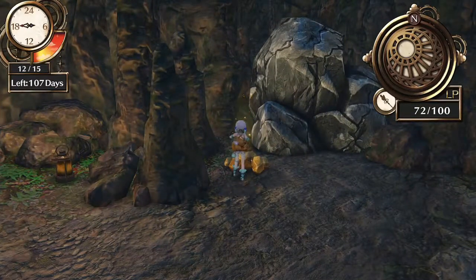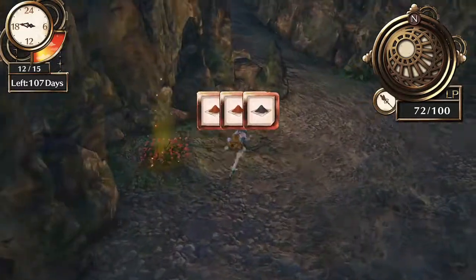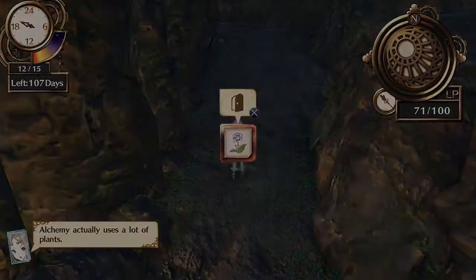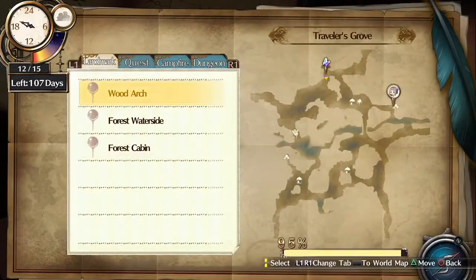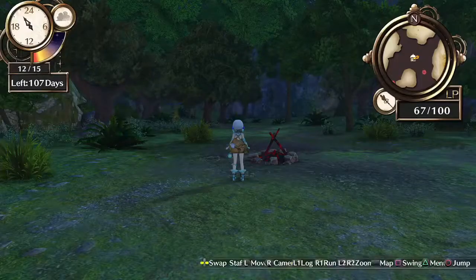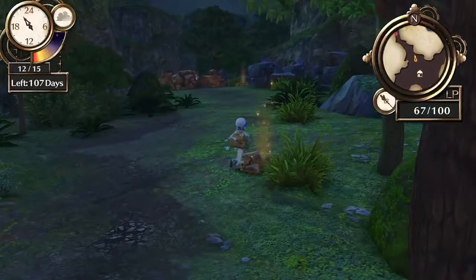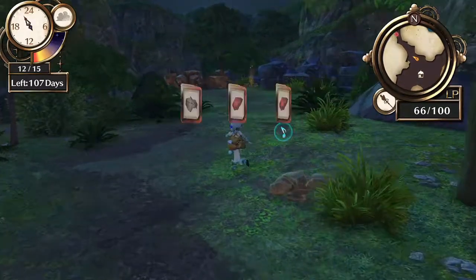I'll check this. Is it sand? Yeah, there's no metal in this, but I'll get these flowers though. It's flowers in a dungeon. You gotta pick that up. We need metal though. Here's a cave right here. This way. Oh, that looks like metal for me, boys.